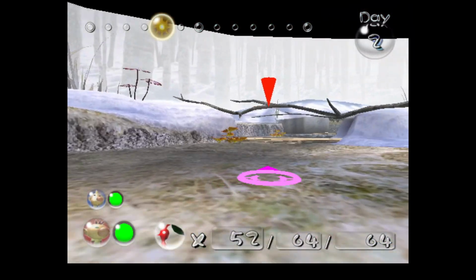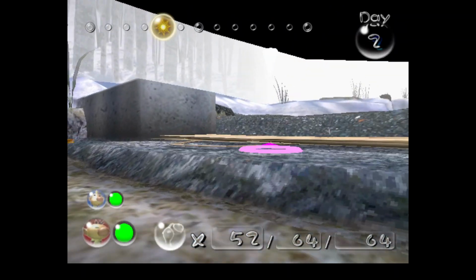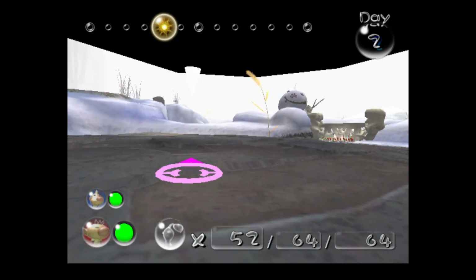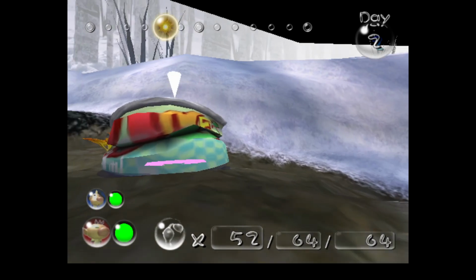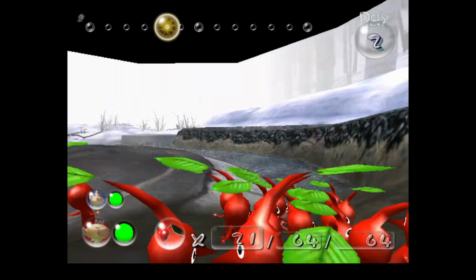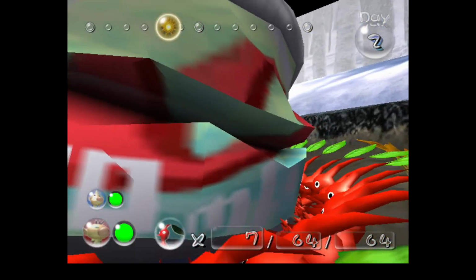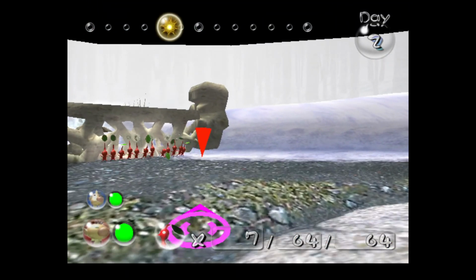Really, I guess when picking, the best method is just to spam A until I stop moving. They're already down a level. Yeah, this can is purring like a cat. See you later, purring can.